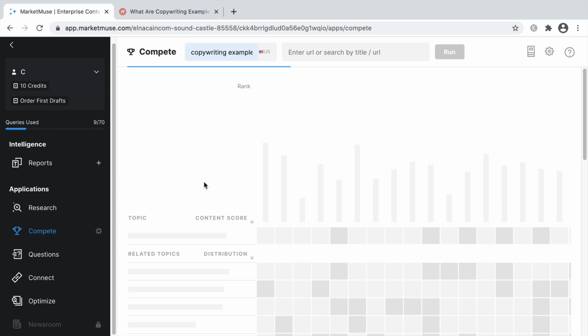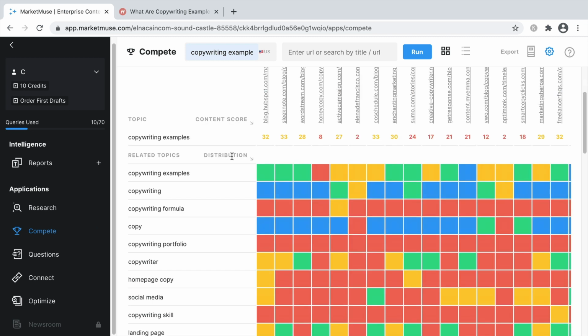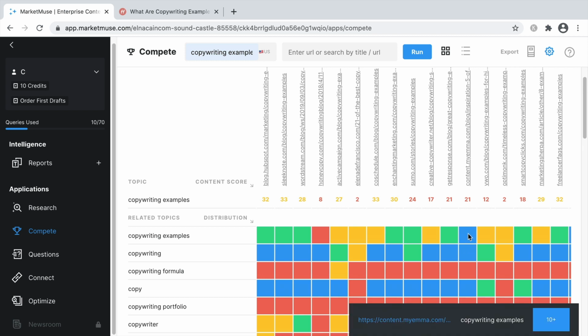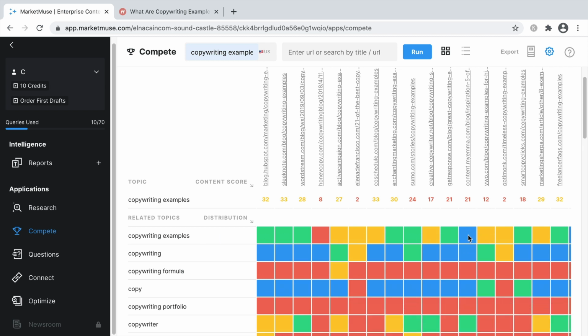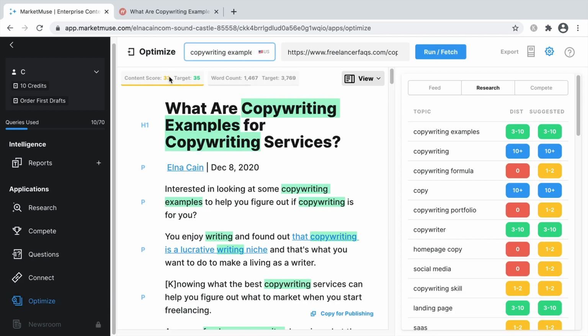Who are the thought leaders in this niche topic, right? So it'll tell you right here, and the distribution for these keywords, right? Green usually means 3 to 10. Blue is higher, right? So just because you have 10 instances of one keyword doesn't make it a better post, right? Google is smarter than that. But it looks like HubSpot is ranking number 1 here, right? And their content score is 32. If you remember, my content score was 33 actually, right here. Since I added that one keyword, it upped me to 33.